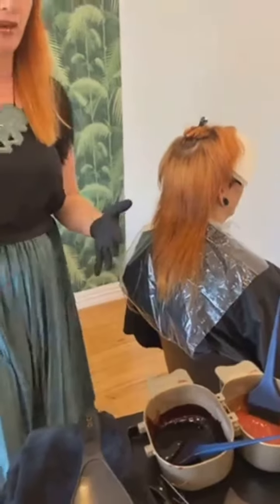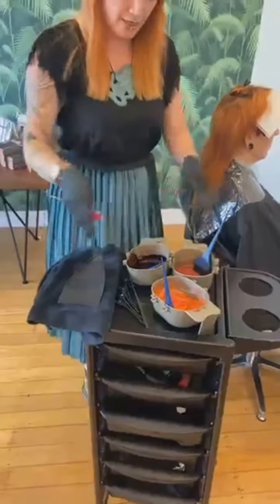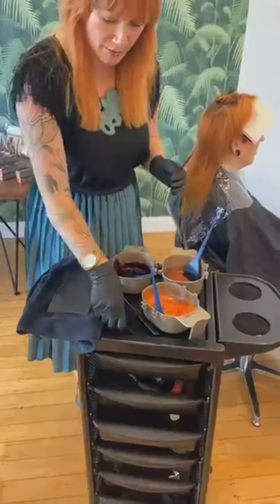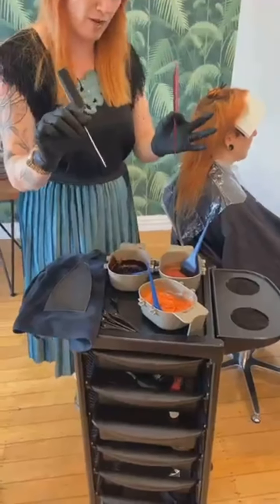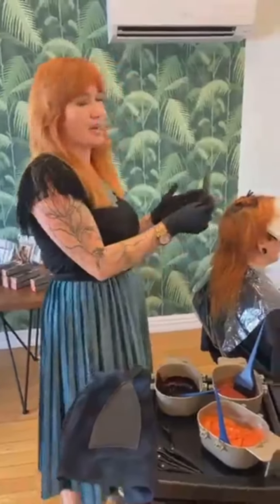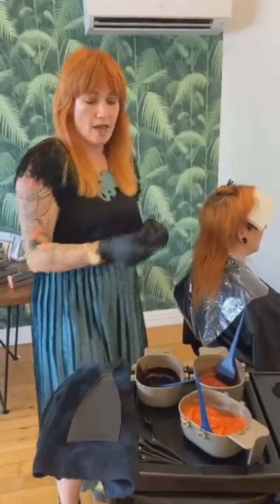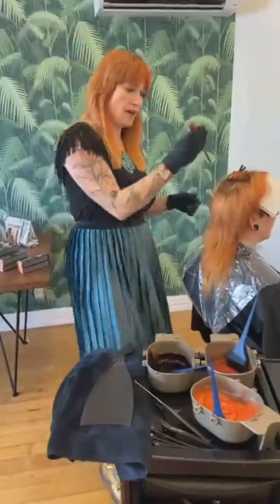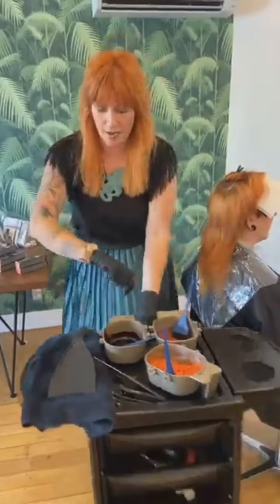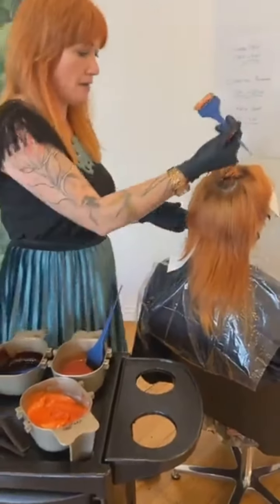And I don't know about you guys, but I like a really tidy trolley. I like to have all my colours in a sequence. I like to have my clips ready. I've got both my combs here. I always use a tail comb to section. I like nice clean lines. I like to be able to see where I've been. I also find it easier to pick up the section when I'm applying it. Cool. So, right, we're going to speed through this little section here.